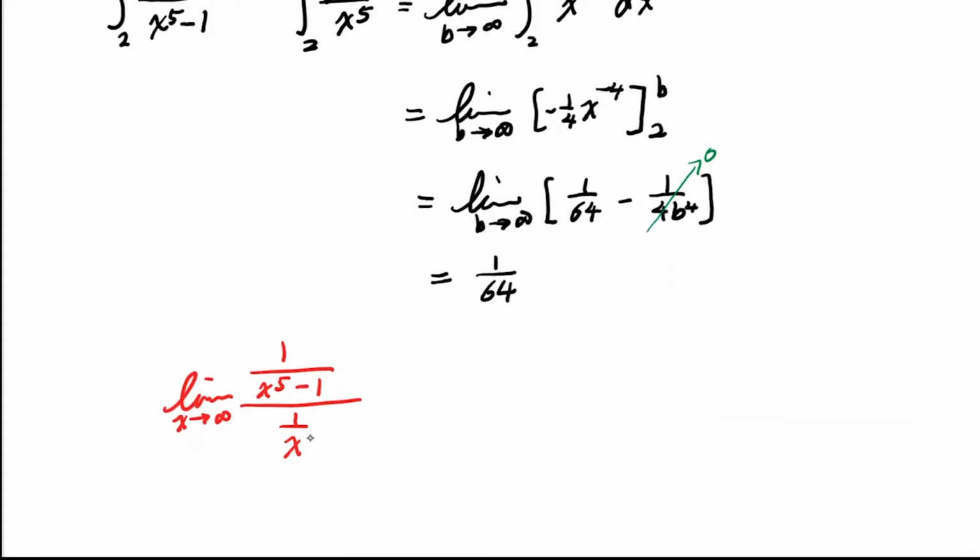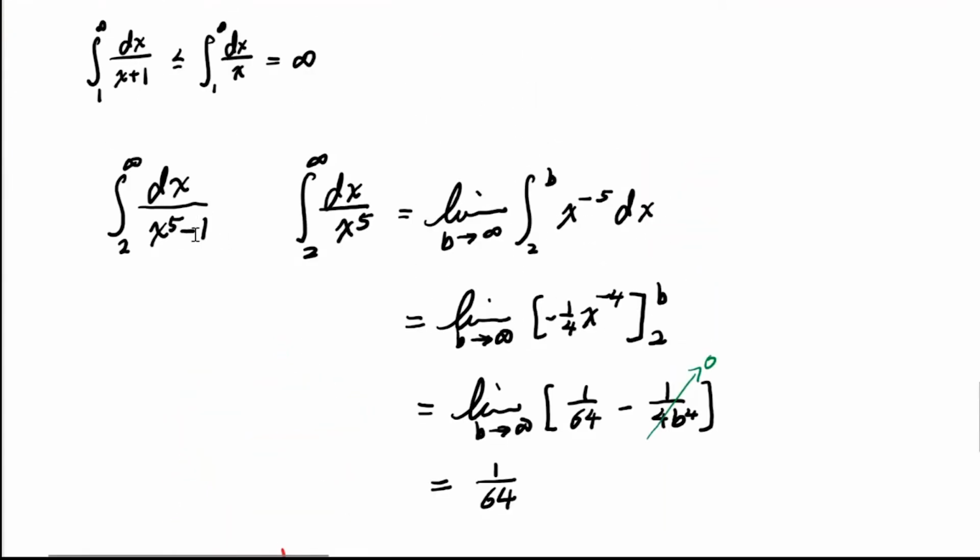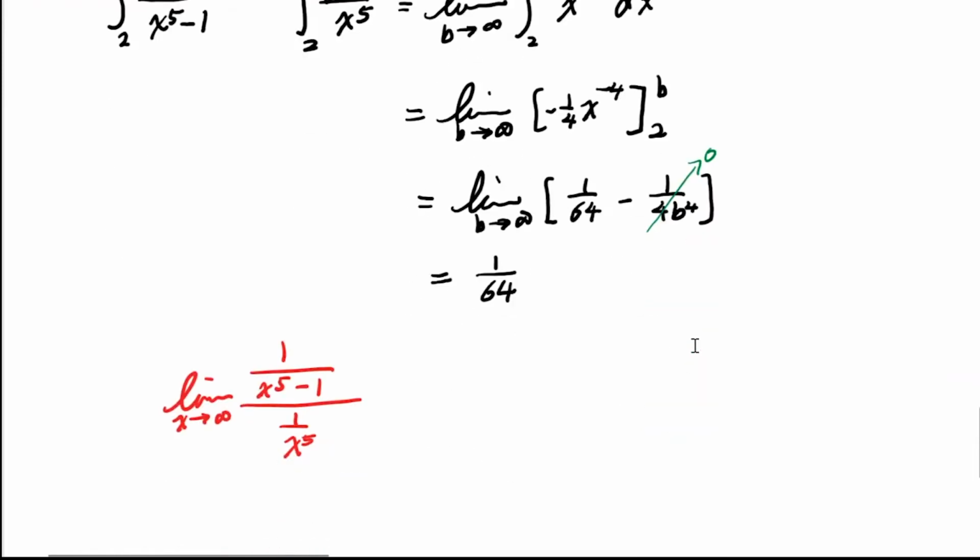That's ugly. Now, how do you find this function to compare it to? Easy, you just remove that 1, because without that 1, you know how to integrate. You know what I'm saying? Say yes. Okay then. So this will turn out to be the limit as x approaches infinity of x to the 5th power over x to the 5th minus 1, isn't it? Do you want me to L'Hospitalize it, or do we know this is 1?